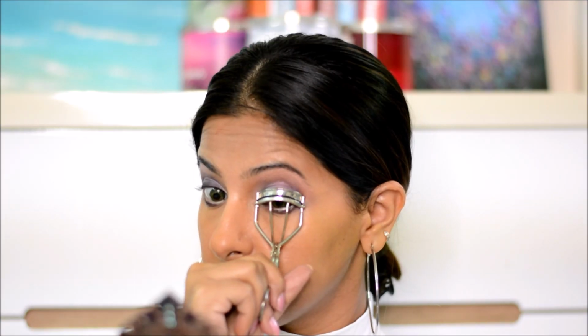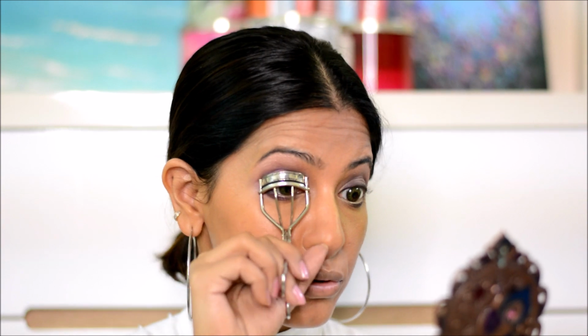I won't be using a kajal, I will be using this skin colored shade from Shiseido. Going into the waterline. Okay, before that I will be curling my lashes before I put mascara. Curl it, girl. I'm using another free mascara that I got, Urban Decay Troublemaker.